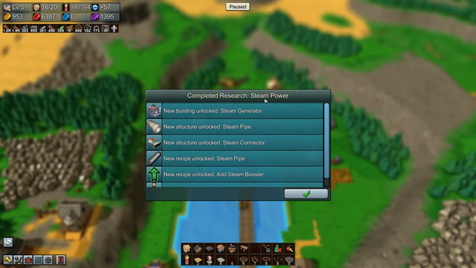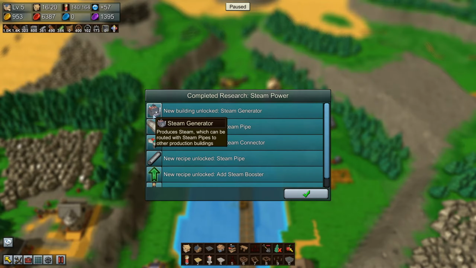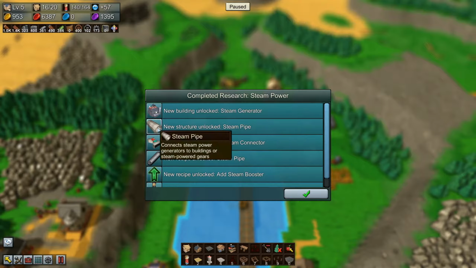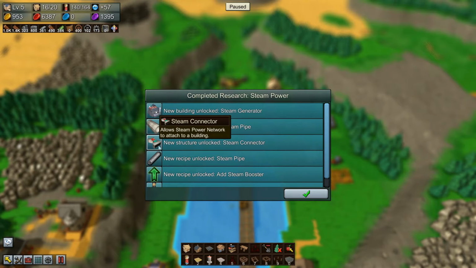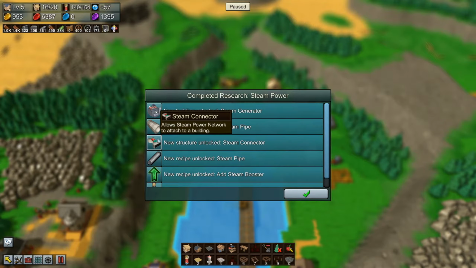Let's just break here for a research completion notice. We've got a steam generator. Let's read these. That produces steam which can be routed with steam pipes to other production buildings. So I've not used this yet. Maybe we'll get a chance to try it out. It looks like it's going to involve steam pipes and steam connectors. And you guys know how awesome I am with pipes and connectors. I'm just flawless at doing those.